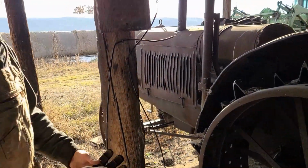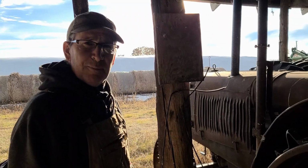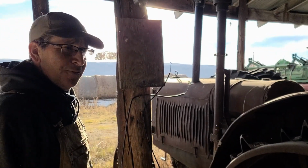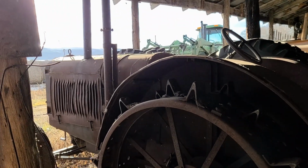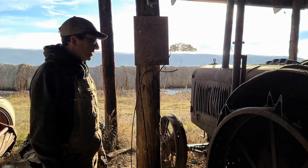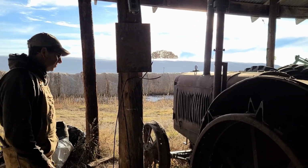Hey everybody, today is Sunday. It's about the 18th of November-ish. And since this is the 18th of November, I haven't started this tractor all year. I figured it's time to get it done. It's plus 10 out today, Celsius. I figured good day to get this thing going. I like to start it up at least once a year just to keep things mobile and lubed up and whatnot, and just to enjoy it too.